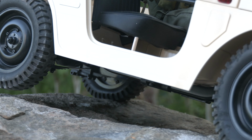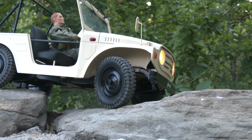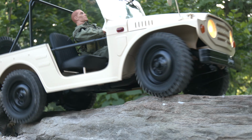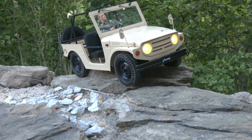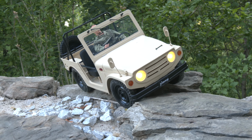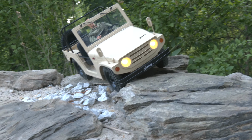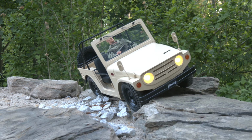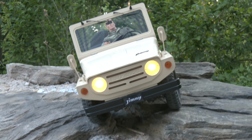Also, the camera was losing focus at times, and I'd have to stop it and refocus it manually, and then it would finally pick it up. So there's a couple cut spots because of that. Or if I readjusted where I was, like here, I was up close to the car. Well, I wanted to get this shot a little wider to see it coming down. And so I tried to cut away some of the movement, but I left some of it there so you could see how the truck kind of falls down and actually gets into a kind of a realistic scenario there, getting out of the predicament it was in being hung up.